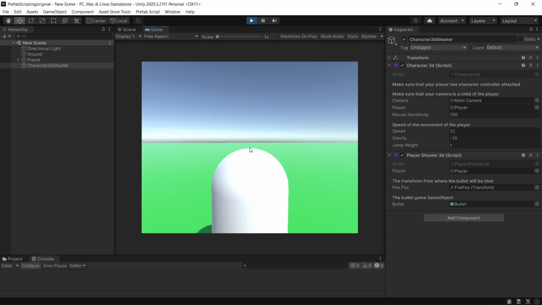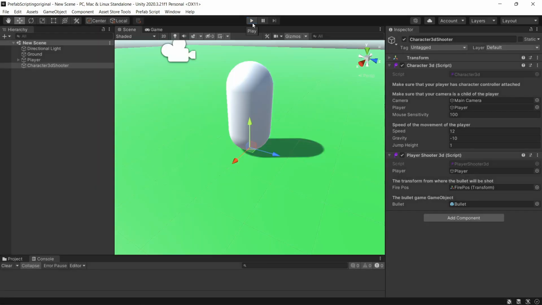See there? That is because of another tool called 3D Destroyer, and I'm gonna go to that in a minute. But for now, this is how 3D shooter works. This is how 3D character in general works.